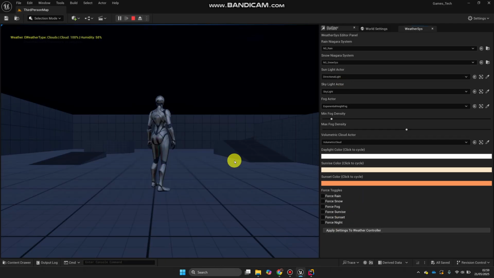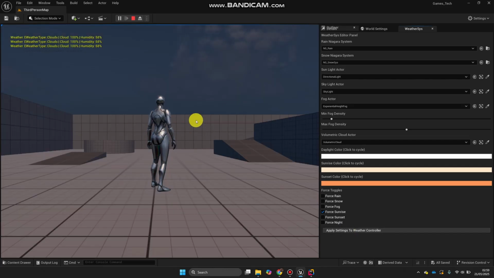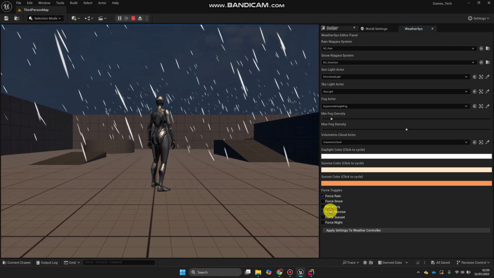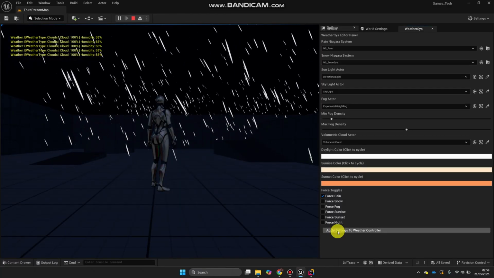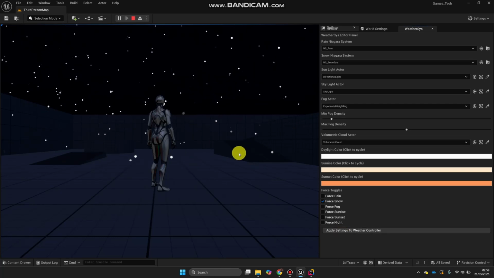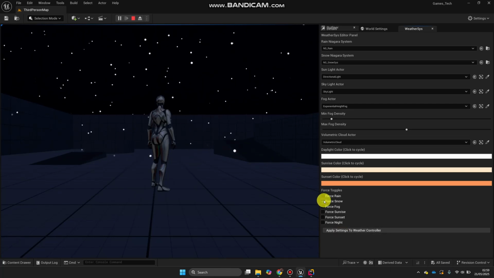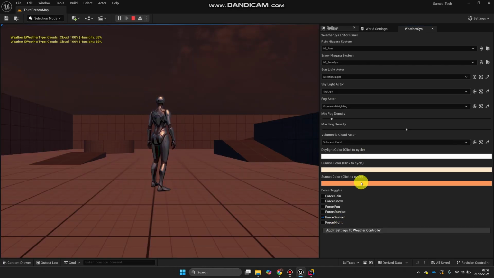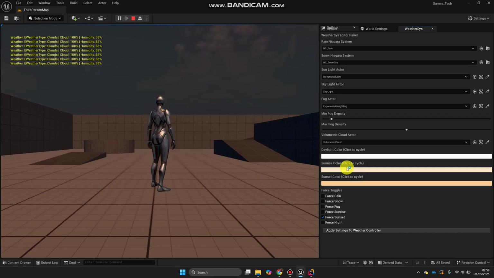So when I click apply, it goes to night. When I force sunrise and click apply, it goes to a clear, cloudy day. If it's raining during that time, it just starts with a rainy look, and if it's snow, it starts snowing particles. The Niagara system activates, and for the sunset, it goes to an orangey sunny day. So these are the presets I was talking about earlier as well. You can just click on it to cycle around.